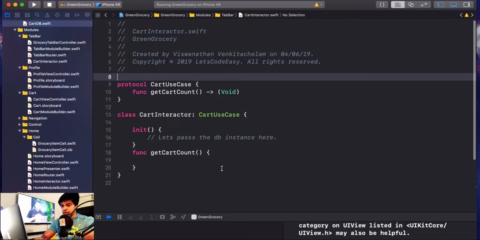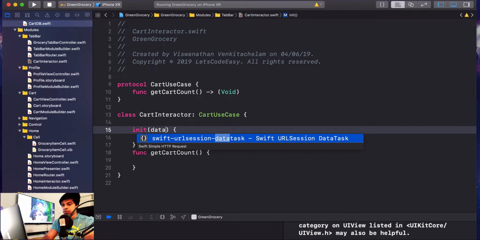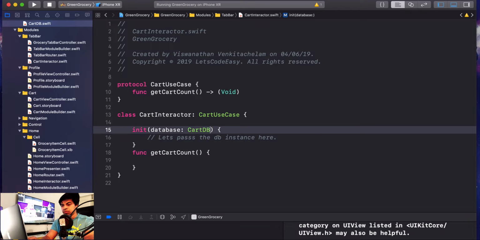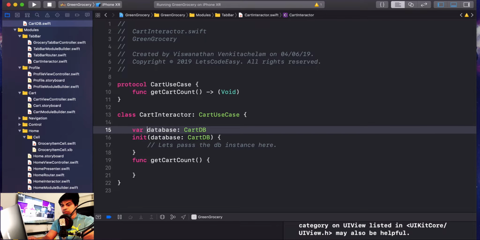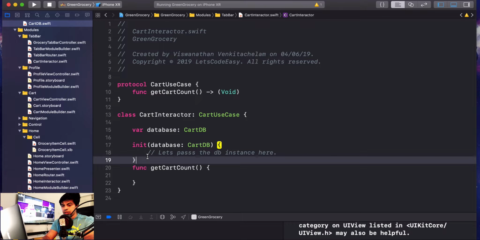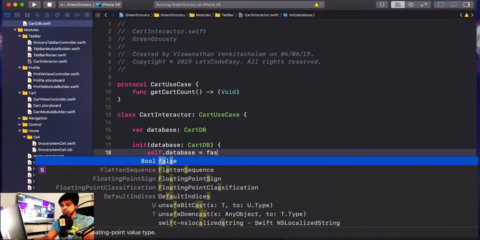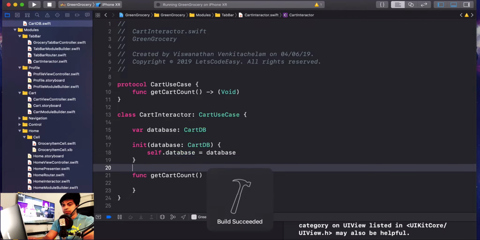So cart interactor needs to have a database reference right now, which is cart DB. Just create an instance of this class and initialize it. So I have the database right now.